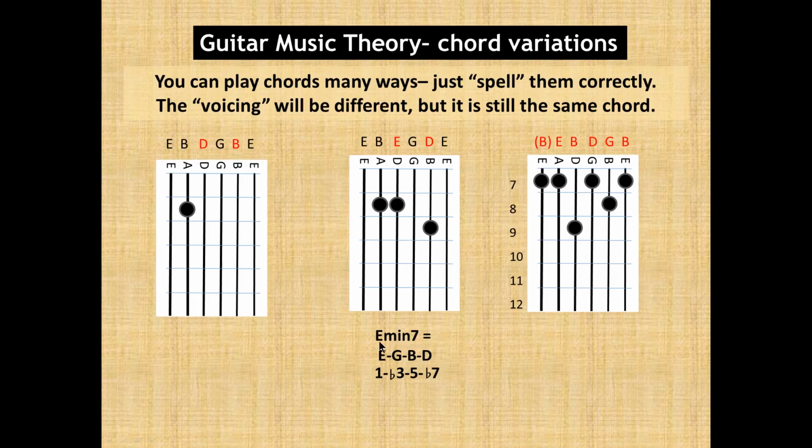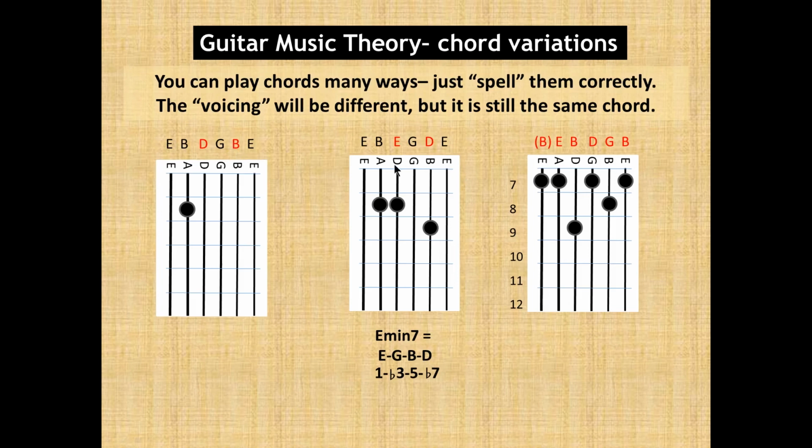So here's 3 versions of E minor 7. And this is not the only examples. I could take any chord, but I just chose E minor 7th because it's one that is pretty easy to illustrate. So first of all, this is a very simple fingering. In the first position, you're playing a B on the A string, and that gets you this chord is E, G, B, and D. We have a E, B, D, G, B, E. So the only thing you're playing are the notes that are in that chord.